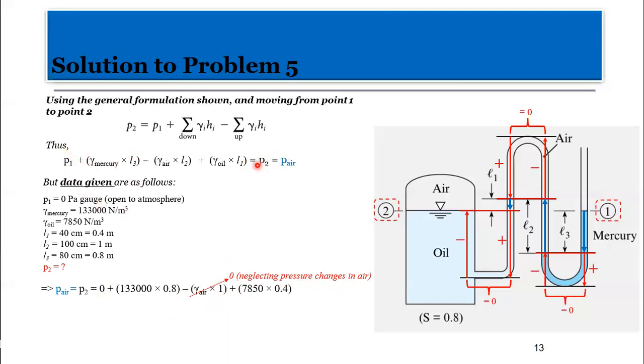Okay, I just rearranged this. I brought the P air or the P2 here. And then we had this. Okay, that's what is happening here. Okay. Mercury is there. L3 is that. Okay. All right. So with this, I can now simplify and thus obtain what? The P2 or the pressure of the air to be this value, 109.54 kilopascal. Please, the unit, I'm very serious about it, okay? Try to understand how to obtain those things.